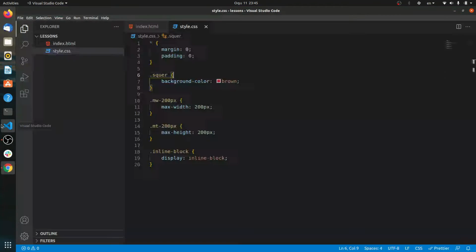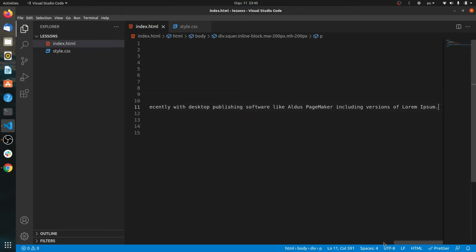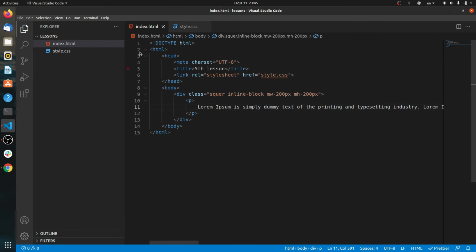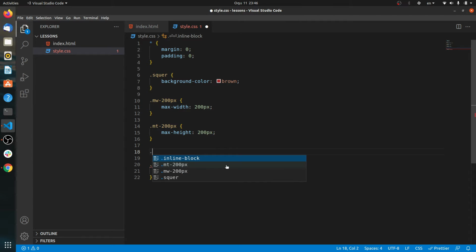Alright, so let's put this inside our div, and let's give this a p tag, and add this inside of our p tag. Now our maximum width is 200 pixels. Let's also use the overflow, and see what is the difference. Overflow hidden.